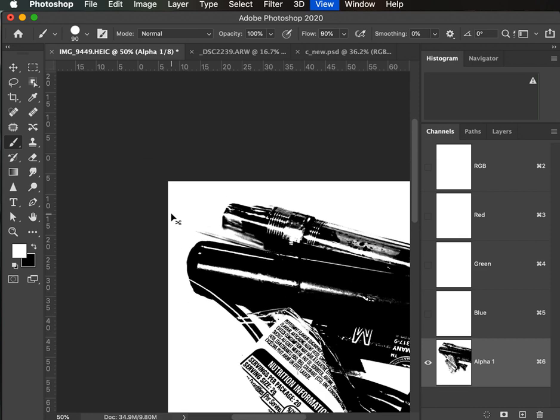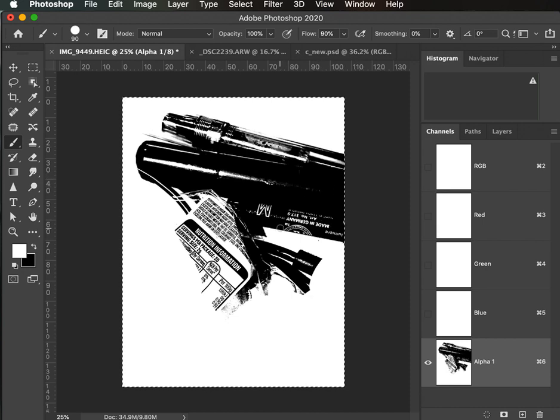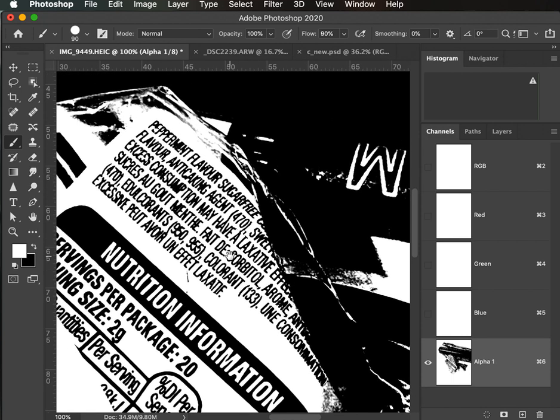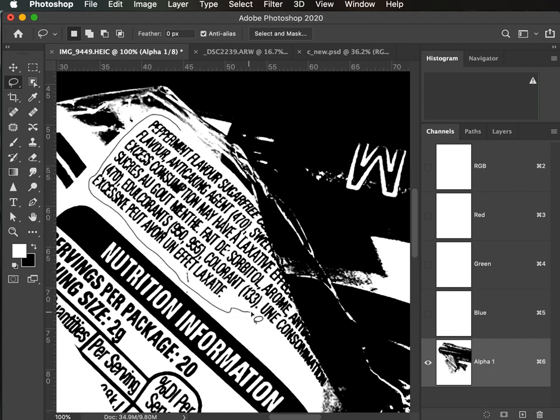Now I want to try and diffuse these edges a wee bit so it's not quite so harsh, so a way to eat into this channel. So I'm going to make a new brush. I'm going to use part of the image, see what I can do with that. So I'm going to get the lasso tool, Command D, make sure nothing's selected, and I'm going to drag around a bit of this text.